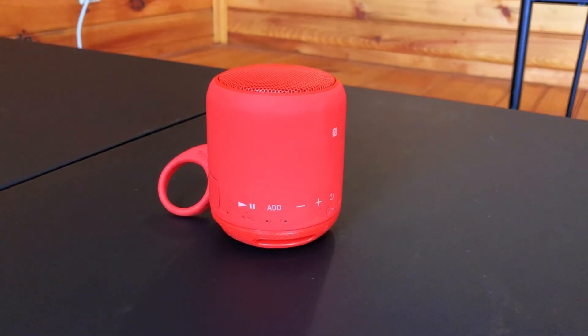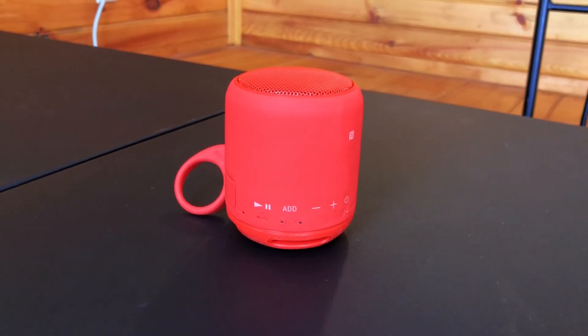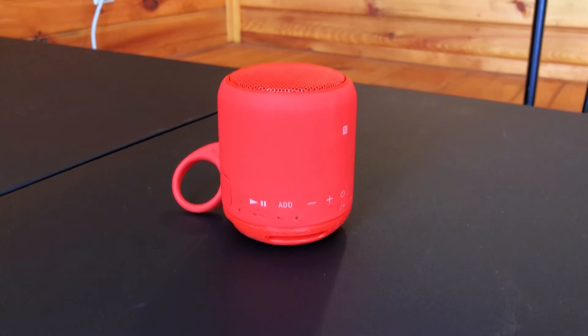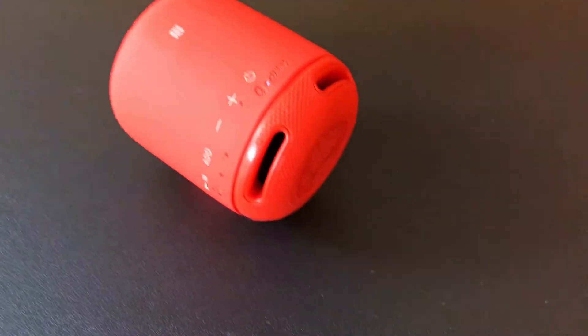We're going to go to Epidemic Sound's website, and since I have a license there, we're going to play some music I can use — not necessarily royalty-free, but music that I can use. We'll play a couple of different genres, just samples so you can get a sense of what the speaker sounds like. I think you'll be pleasantly surprised for the price range. SRP is like $60, but I haven't seen it for $60 anywhere — Amazon has it for $38. So let's give it a listen. You can kind of hear the bass hits echoing through the table a little bit, but if we have it sitting on the little notch it's a little more subtle.